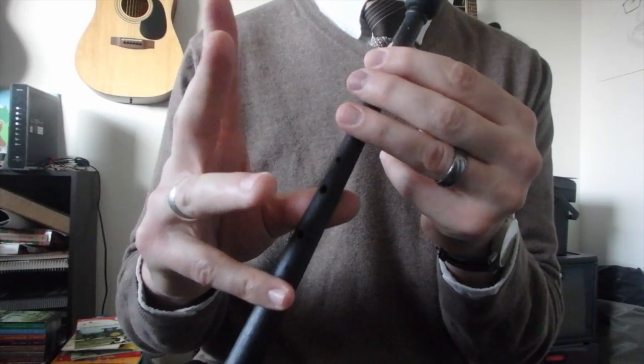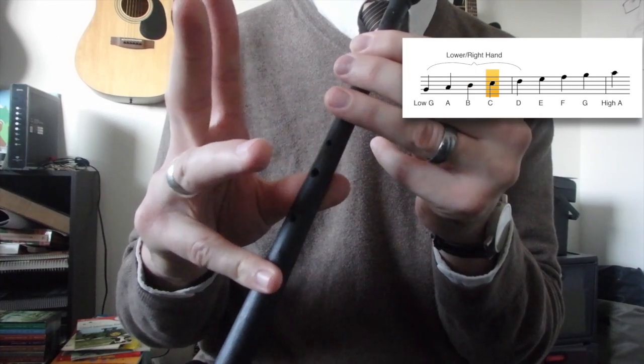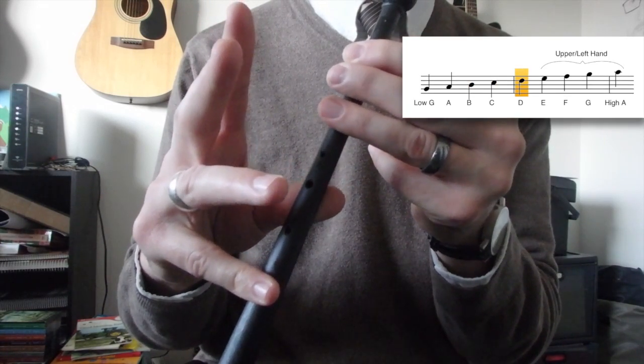And that's your whole bottom hand. That's all the fingering. G, A, B, C, D. So now we transition to the upper hand.